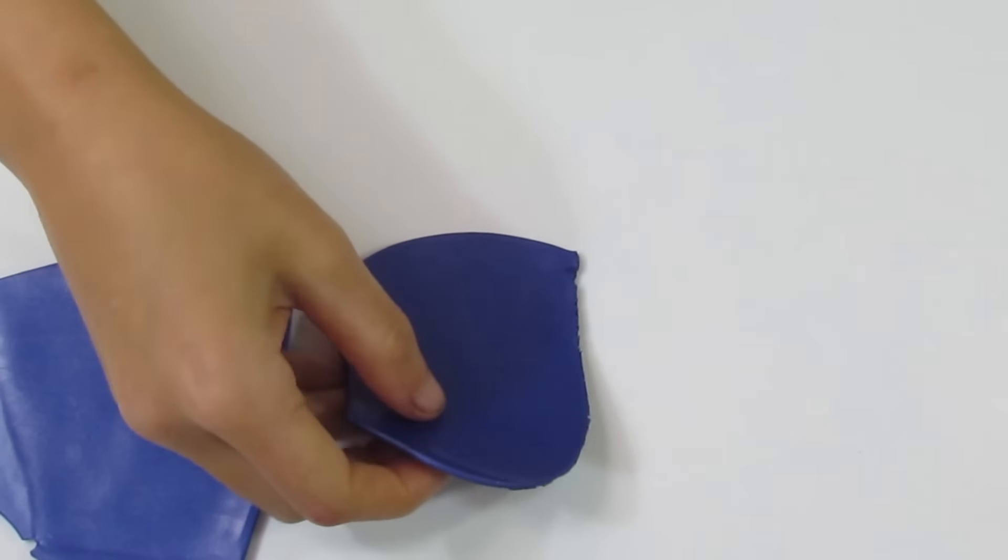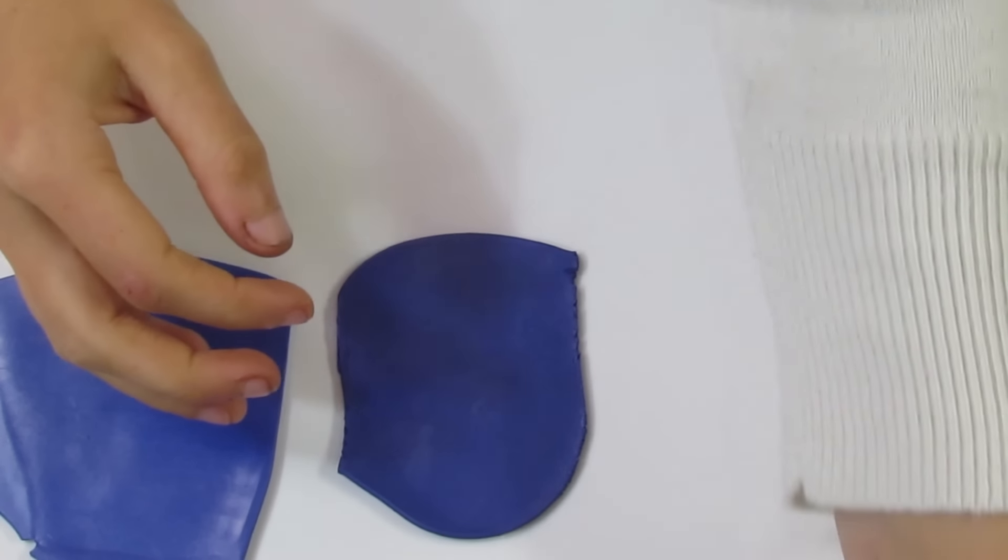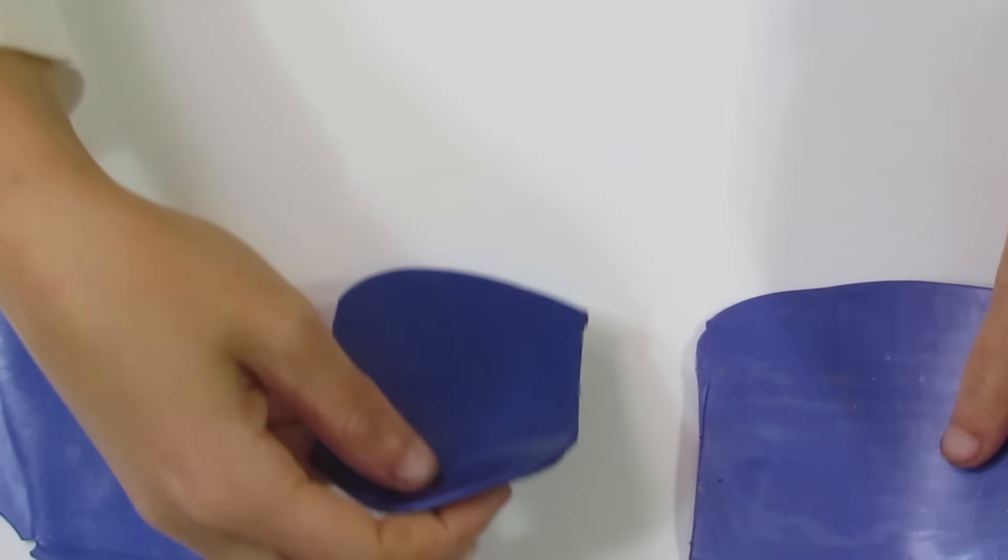Hi guys, I'm Samantha from Dressing My Tutorials, and today I'm going to be showing you how to make my mica necklace. This time we are going to be using slightly different colours - going with a more purple and reddish brown look. I'll just bring over the colours for you to see.